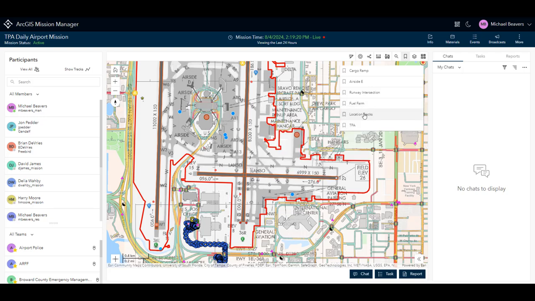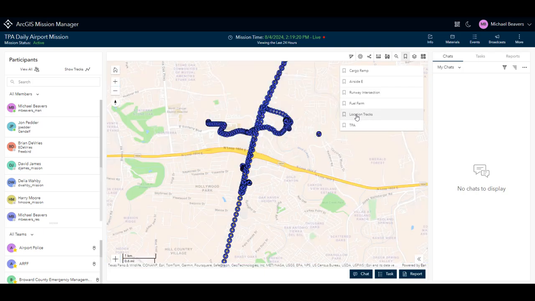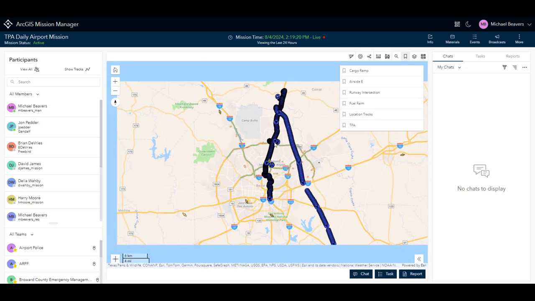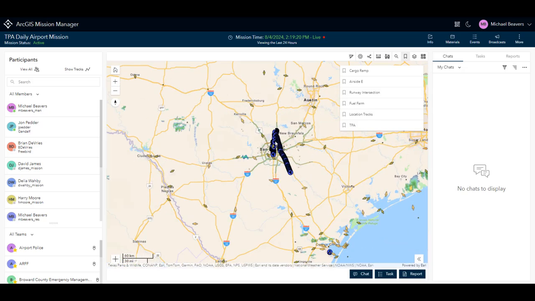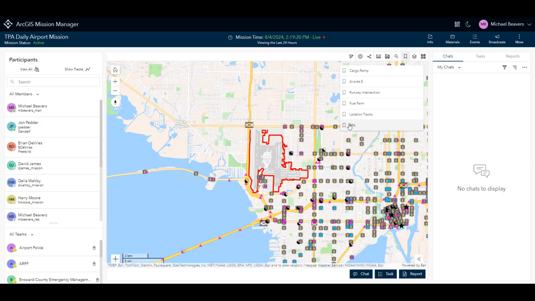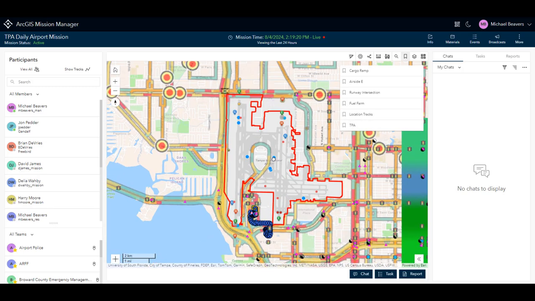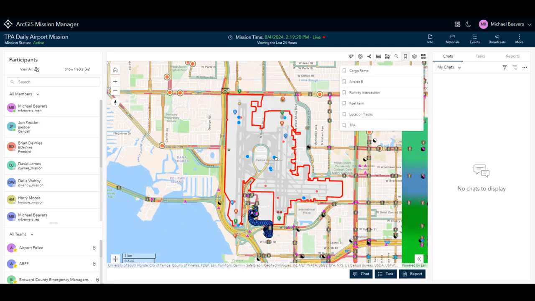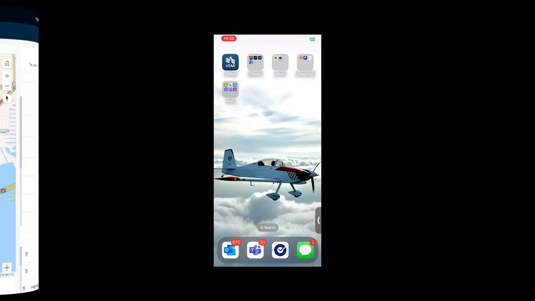I can even see other nav aids and critical infrastructure on the map itself. So these are one of my persons that are in the field, and that's actually me. I have the app running right now on my mobile phone, and I've been moving across this area. So I could see history. So it'd be nice to know where all my field workers are and where they've been through time. And that happens because we have a mobile app that records their locations.